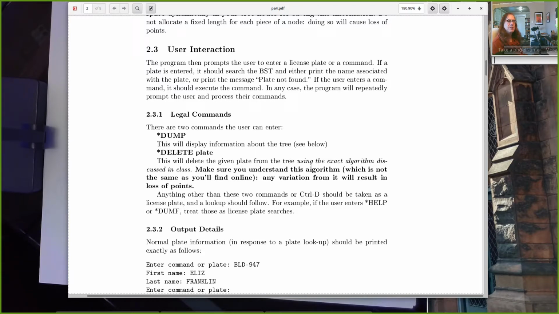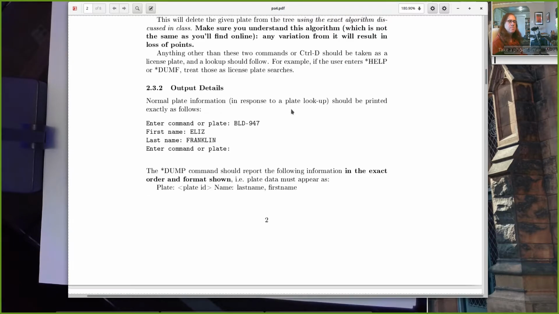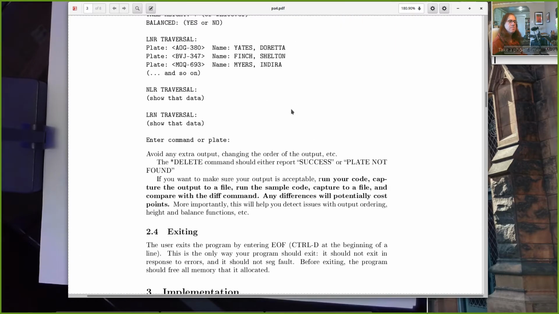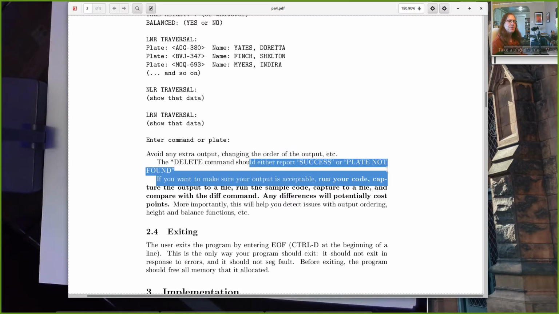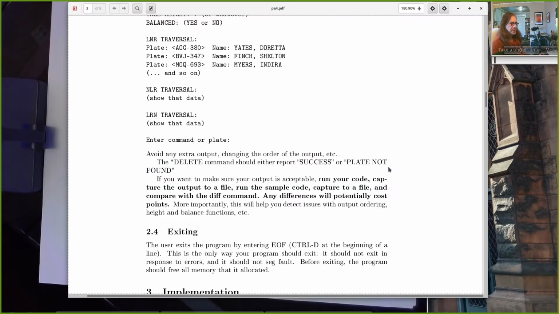This will delete the given plate using the exact name. The delete command should either report success or plate not found. So yes, you want to pick up the case where the plate's not in there and give that message. Awesome, thanks. Welcome.